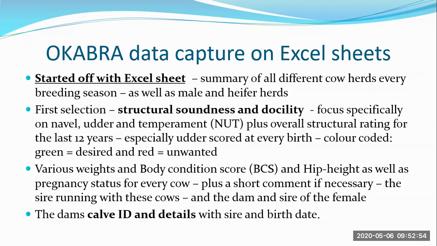And then at the end of that Excel sheet, we've got the sire and dam of that female, which is for us very important. If you've got 24 sires which you're using, and about 90% of those are your own progeny, your own sires, then it makes them too closely related animals to the sires. So we keep that in mind.